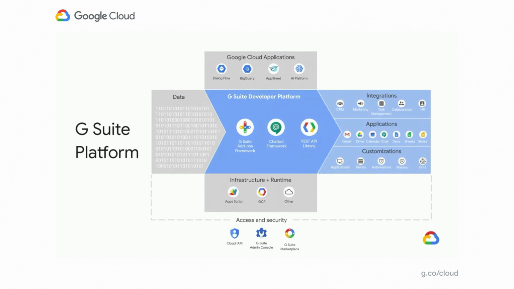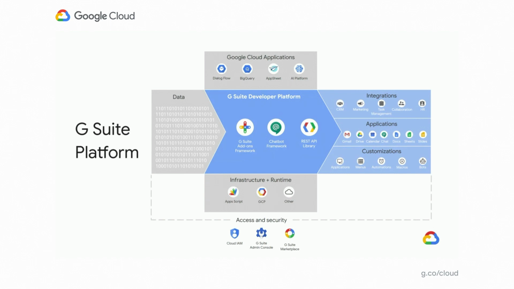And then finally, rounding out the stack overall, and remember what I said in the section on talking about the opportunities, is the fact that built into the stack is the ability to use things like Google Identity Management, the admin console for administration and security. All this stuff is just part of the framework that you get when you build on top of it. So a lot of that work is done for you.